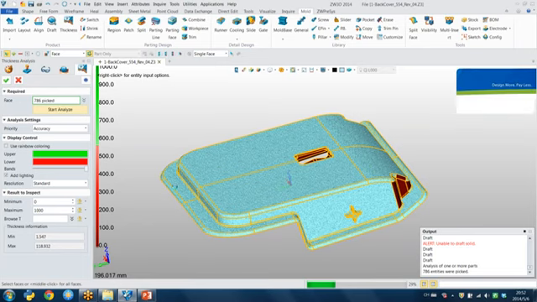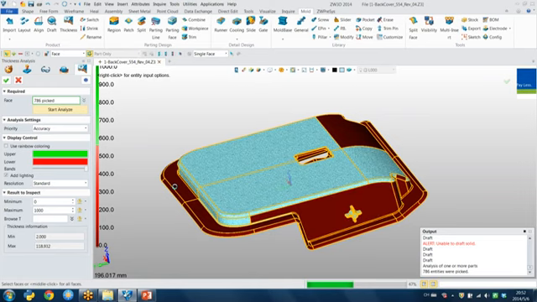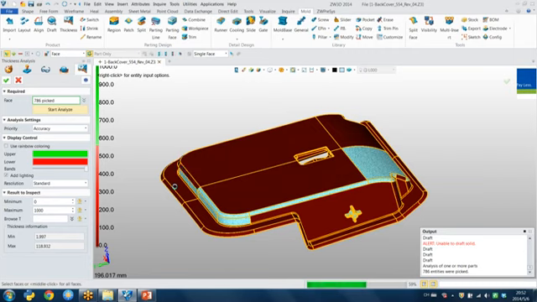But normally, for the simple part, actually there is no need to do the syncness analyze. I show this function just so you know we can do the basic syncness analyze.